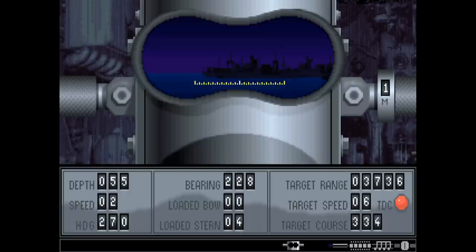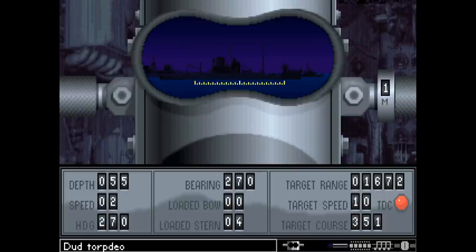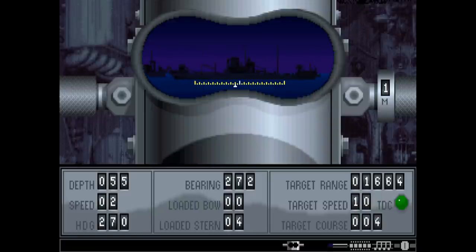Let's go to the scope, take a look. That bullish chunk said we got a dud, but that's fine. The rest are kind of heading into the center. I believe this is the one I hit with the dud. I'm not sure. Another dud. What rotten luck. Looks like we got a hit, though. I saw the tower of water. So far, two hits, two duds. Not ideal. I think the last two I fired might be misses as well.